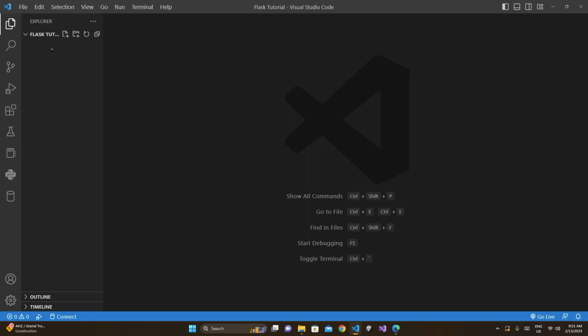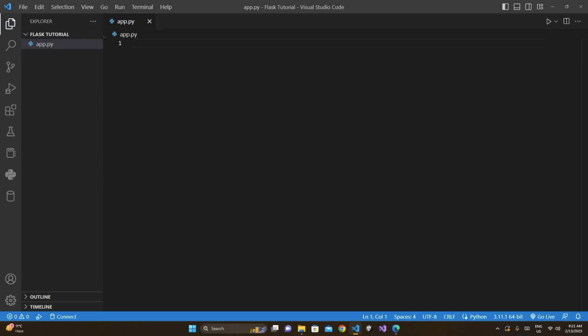So you need a folder opened, or you need a workspace, and then we'll just create a new file called app.py. Now this is a Python file. We'll also create an index.html file, but before that we'll actually create a new folder and we'll call it templates. We'll also create another folder, call it static. In the app.py, I'll tell you why we created these, but firstly let's install Flask.